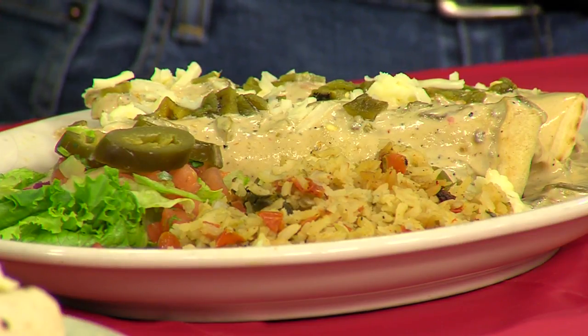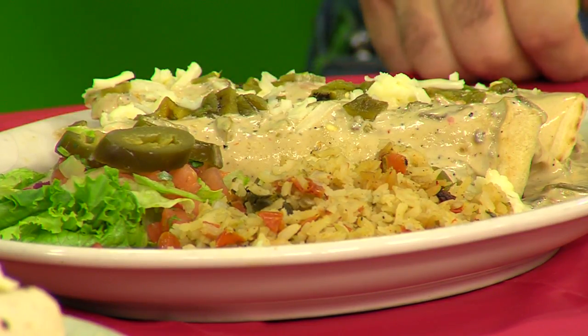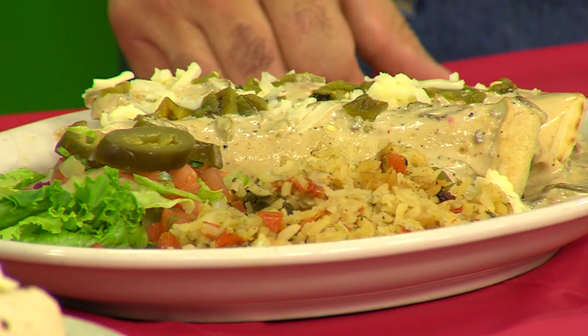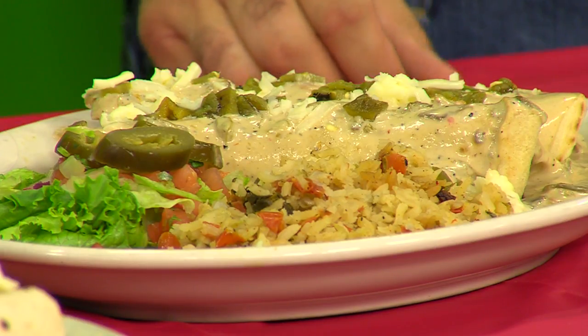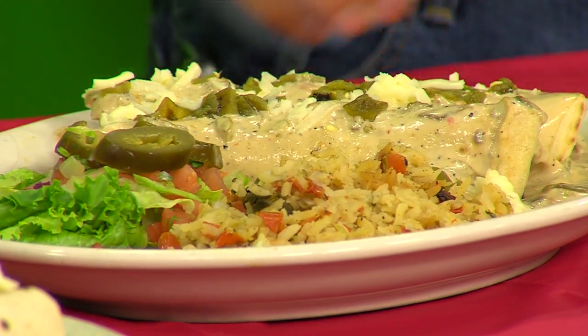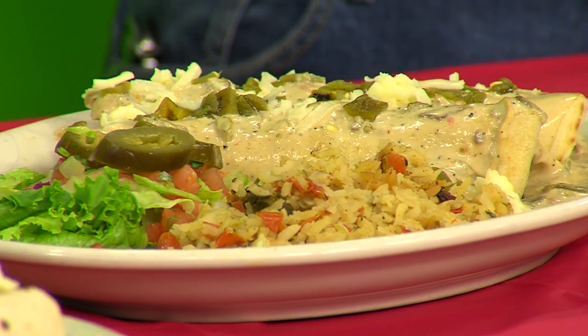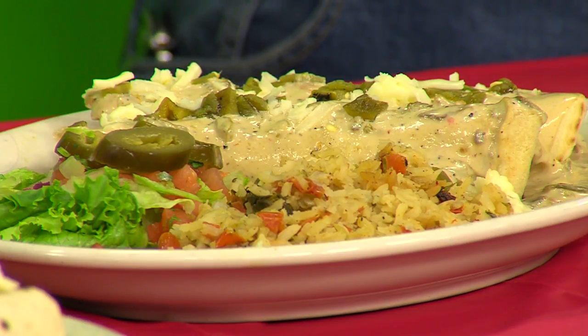This looks amazing — the sauce. I'm a sauce girl, so anything with sauce I want to know about it. This is for you. This is the Chicken Velvet Enchiladas. Velvet, named for the sauce. It's got our fajita meat, our chicken fajita and onions, peppers, fajita veggies inside, along with some jack cheese. The thing that's special about this plate is it's rolled in a flour tortilla. Most enchiladas are going to be rolled in corn, but because that sauce is so luxurious, it really soaks into that flour and makes for a really wow dish.